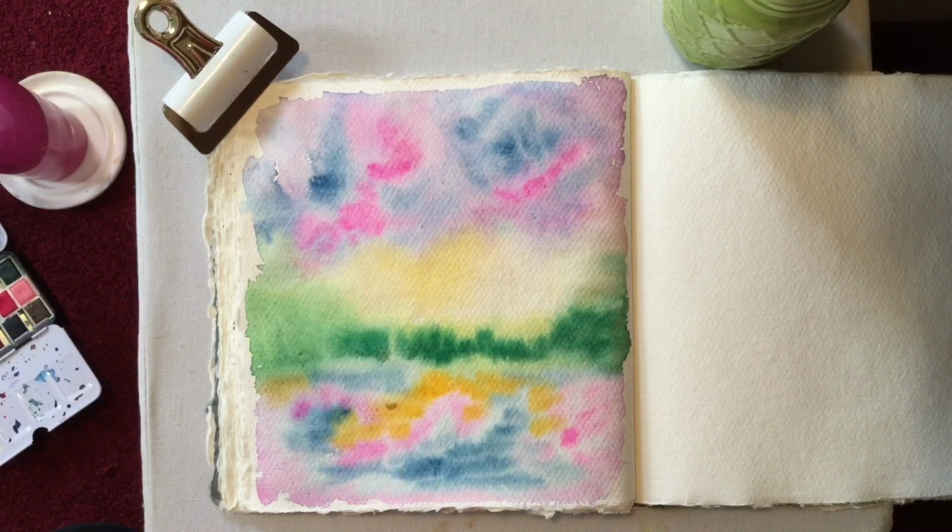Once you get all of your background done, now we're going to move on to layering the mountains.